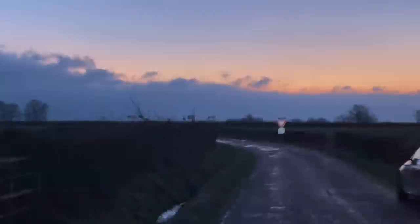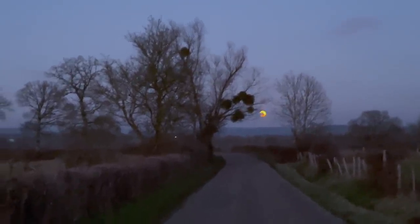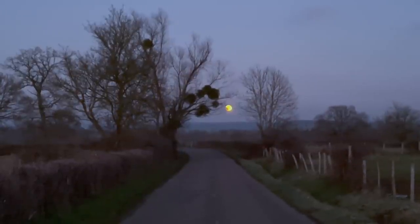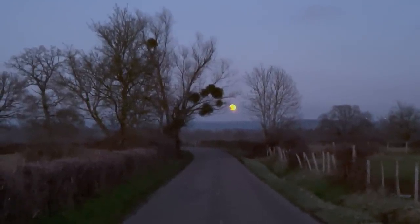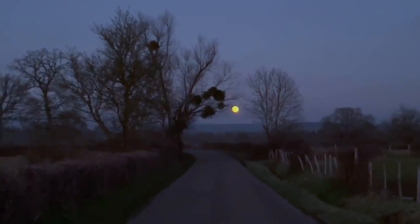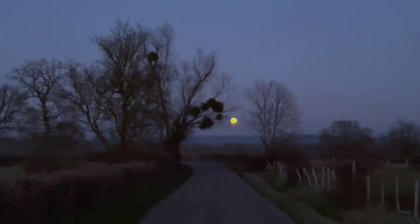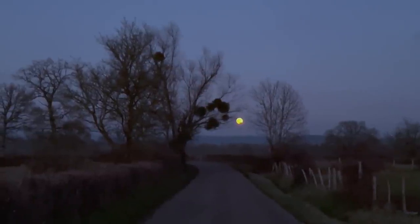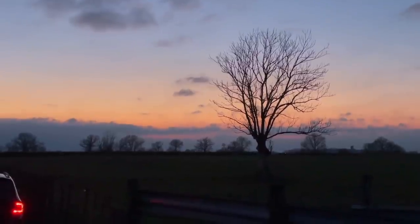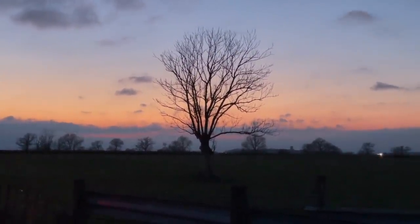Anyway, so I stopped and took a detour so I could film this moon. It's insane and the video does not do it justice. It's one of those moments where you wish you had a proper camera. The sky is actually purple blue and then there's this huge giant orange ball. It's insane. We have such beautiful sunsets here and such beautiful views, but you just can't see it with this camera.